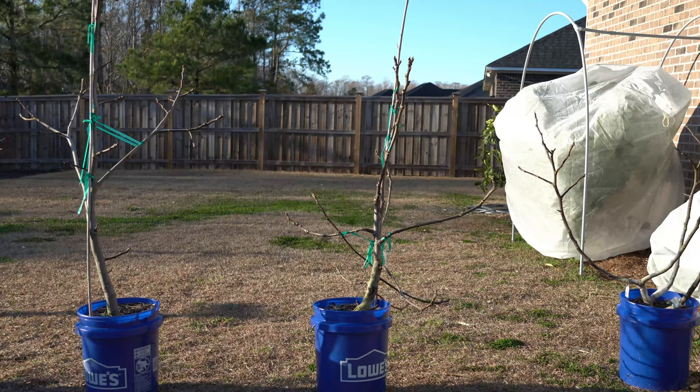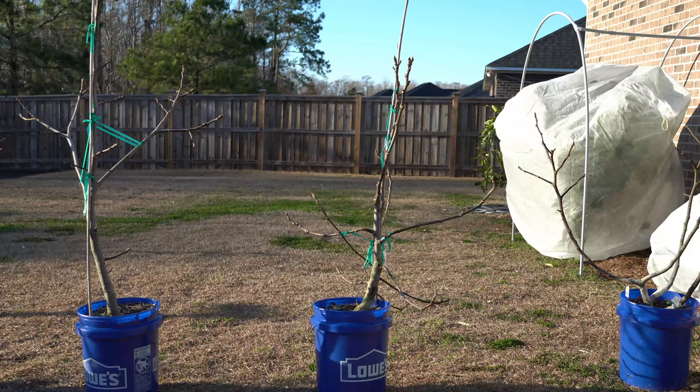The Col de Dame de Quiotat has a big open eye similar to the Laterola — it does not handle humidity, attracts tons of bugs and sour flies, and has a huge tendency to drop all of its figs. It just doesn't seem well adapted to my humid, wet climate, which is a shame because almost all the other Col de Dames perform well. In a semi-arid or Mediterranean climate with hot, dry summers it has the potential to be really good, but I was unable to harvest and eat a single fig off this tree last year.